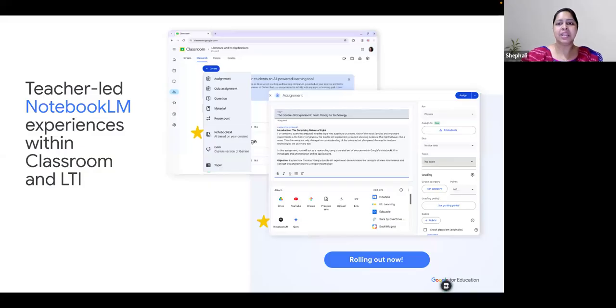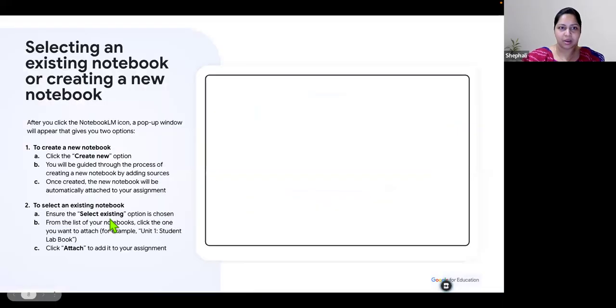Means entirely teacher guided, because you are adding sources here, and when you use it in your Google Classroom, whatever resources you are providing, it will create content and assignments automatically within your Google Classroom. So you don't have to spend much time, but for that you should have a Workspace account, right?